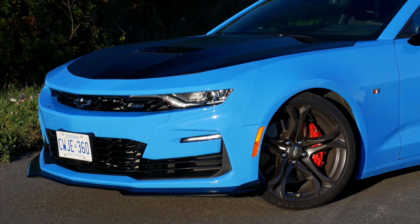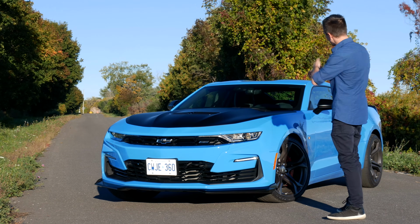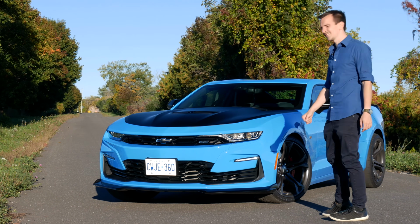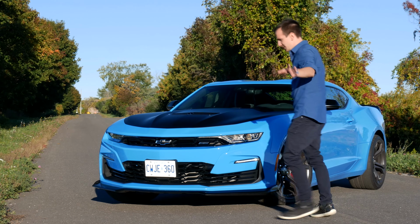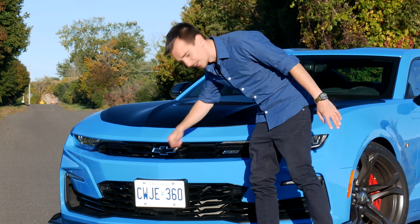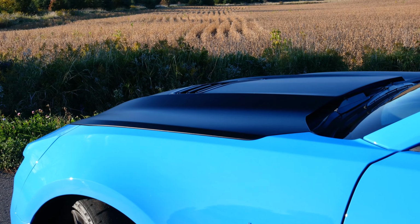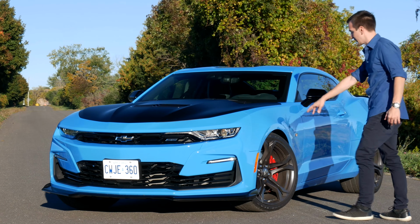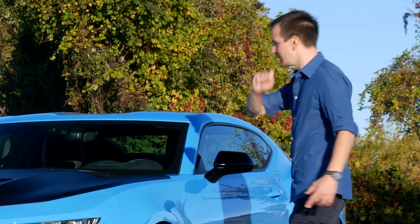Anyhow, Rapid Blue, like I said, looks freaking fantastic. The exterior, honestly, I know the refresh they did in like 2019, 2018, somewhere like that, has grown on me. Actually, it looks pretty good. Yes, they did the emergency refresh where I had the bow tie here, which was horrible, and then moved it up there. Way better. But especially with the 1LE stuff which we get, which gives us a whole lot of things, but for example the satin black hood, the extended satin splitter, we have new wheels with like supercar tires on there, Goodyear Eagle F1 Supercars please to be specific.